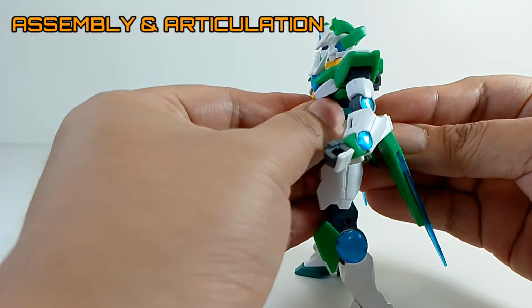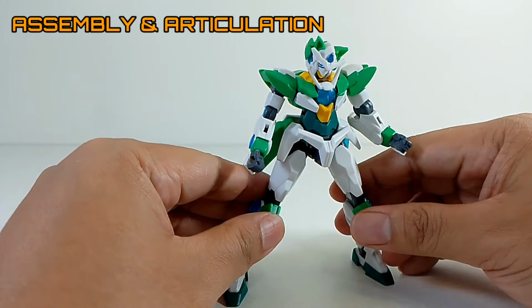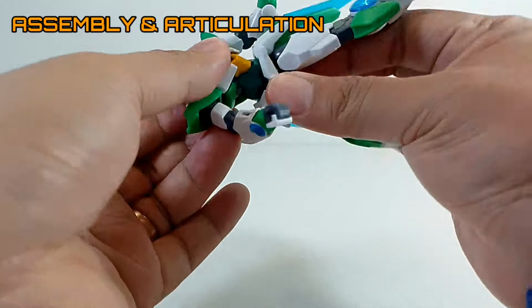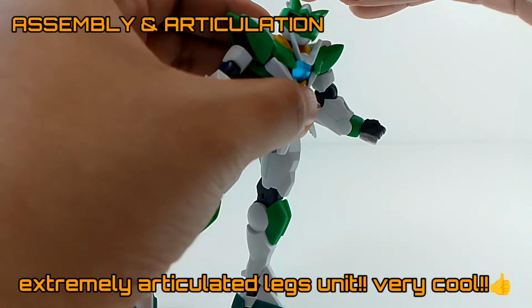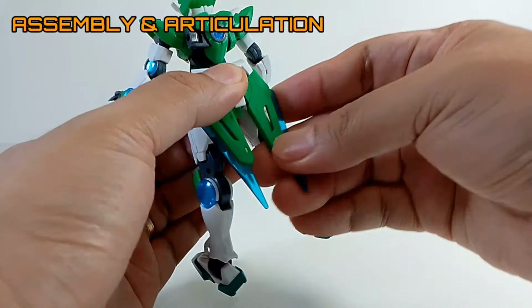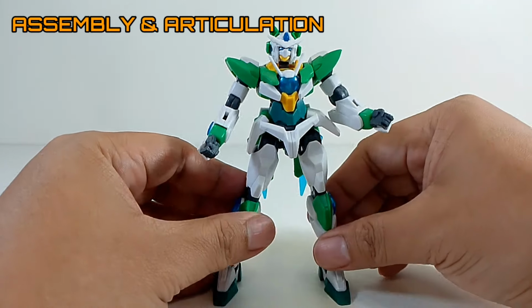Now, when you connect the back skirt, it limits the falling off of the parts because there's a locking piece to that, and the articulation is pretty much as any normal HG kit, although the fun part or the cool section would be down the legs. A lot of the articulation happens down the legs, and you have the regular head movement, and of course there is a little bit of articulation going on with the back skirt as well.